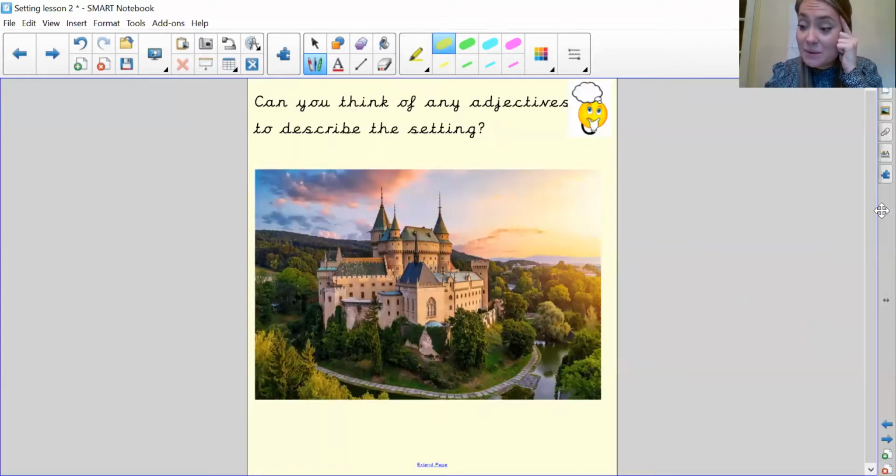So I've put, do you want to hear what I've put? I can see the sun setting brightly over the clouds. I put it has really tall turrets, because if we have a look here, can you see the really tall turret there? All the way up. So I put tall turrets, and then at the top of the turrets, can you see the roofs? And I've put they're like cones, because you know, like an ice cream cone, they're a bit cone shaped, aren't they? Cone shaped roofs. And they're blue as well, so I could put blue cone-shaped roofs. And then here I've thought, wow, how pretty is that window down there? So I put stained glass window rather than just putting window.